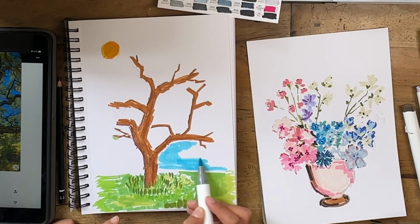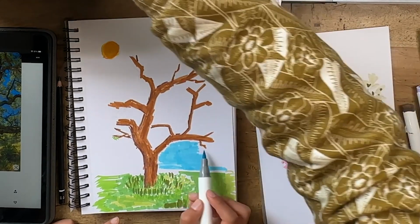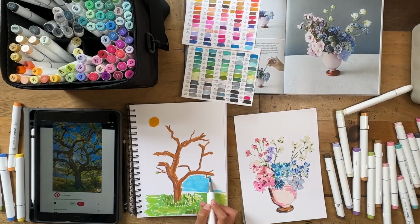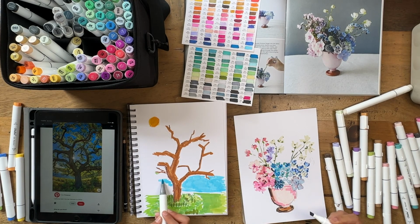I'm gonna paint my table. Do you think this is working? I can't tell. Just lay it down first, and you can always add another blend over it. I'm gonna put like a... Yeah. Hello, light to dark or dark to light? Well, it depends. Light to dark. You can even have like a sunset going. Sunset is more like orange at the bottom, blue on the top. Kind of too late for that. Slightly too late for that.